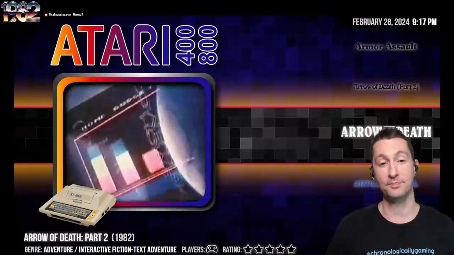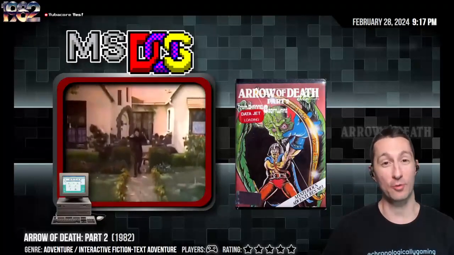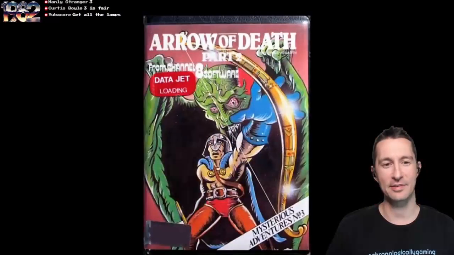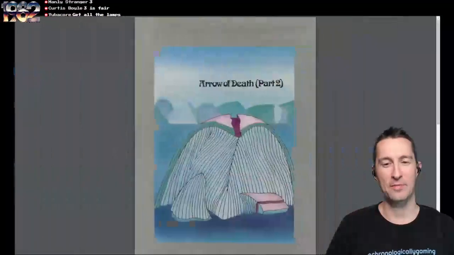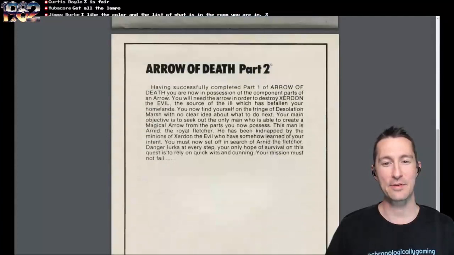But that's not all. Arrow of Death was also ported for IBM computers. Let's check it out. The box should look fairly the same. All they did is slap on a sticker that says, oh, it looks like this one has just data jet loading. And that's it. That's all we have for artwork. We do have the manual, which is kind of cool. Not that this picture is very cool.